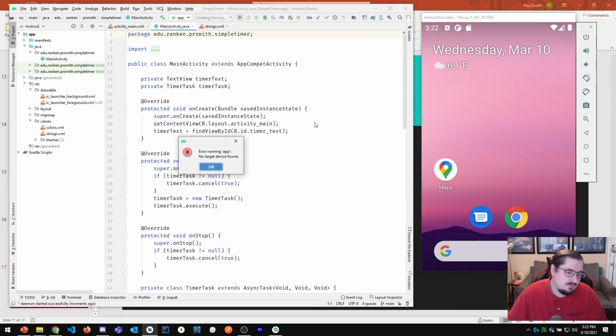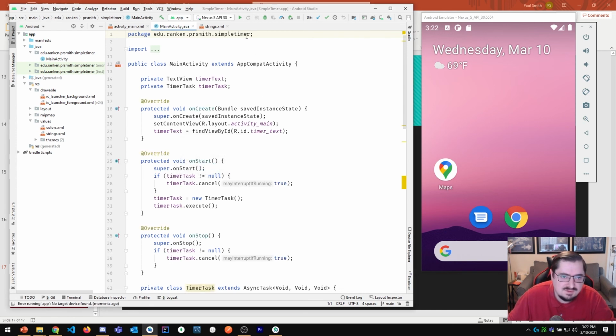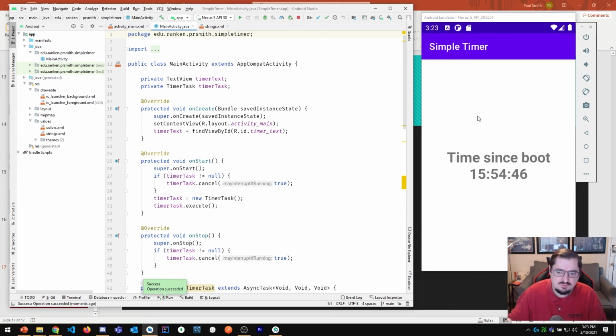And so Simple Timer, as the name says, it's kind of a simple program. What I'm trying to do is just get it every second to show the number of seconds since boot. That's all this does, right? So it shows every second. It's going to tell me how long it's been since boot. This is one of those things that really needs a little bit more multi-threading than the other one, right? This is really something that you can't just simply do a loop on. We couldn't even have done it as a loop on the main thread. Does that make sense?